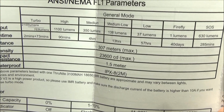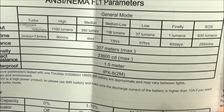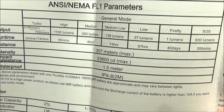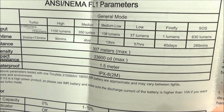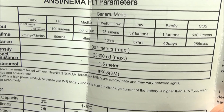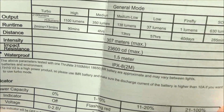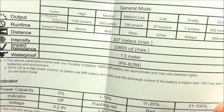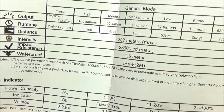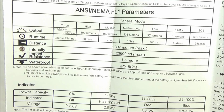And here are the stats of the light. So as you see, maximum lumens 2100 in turbo, and then it will step down so it doesn't get too hot. It also has high, medium, medium low, and low, plus firefly, right? So that's 6 brightness levels and 1 blinking mode, SOS. And you can also see the run times there, as well as, check this out, 307 meters max beam distance. That's very good for a headlamp style light.